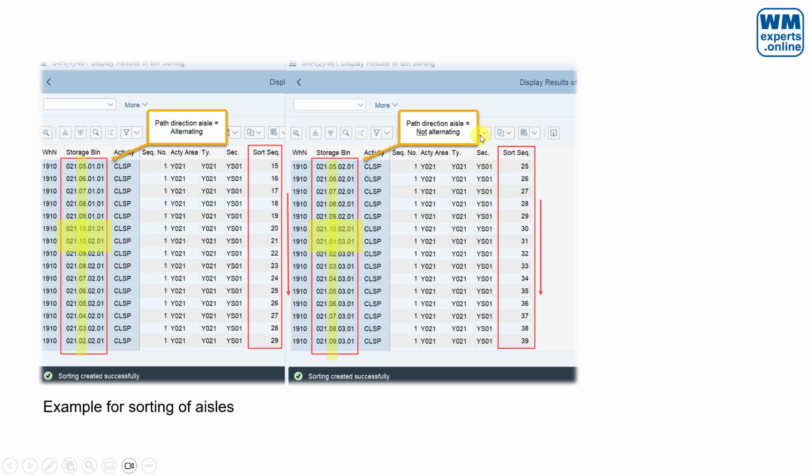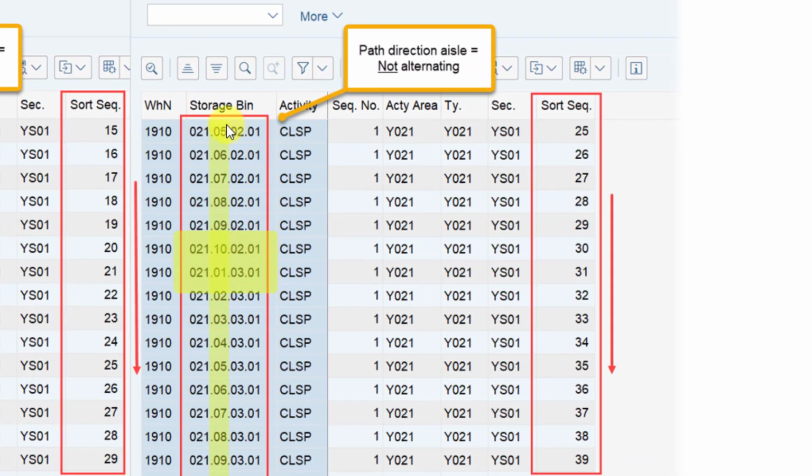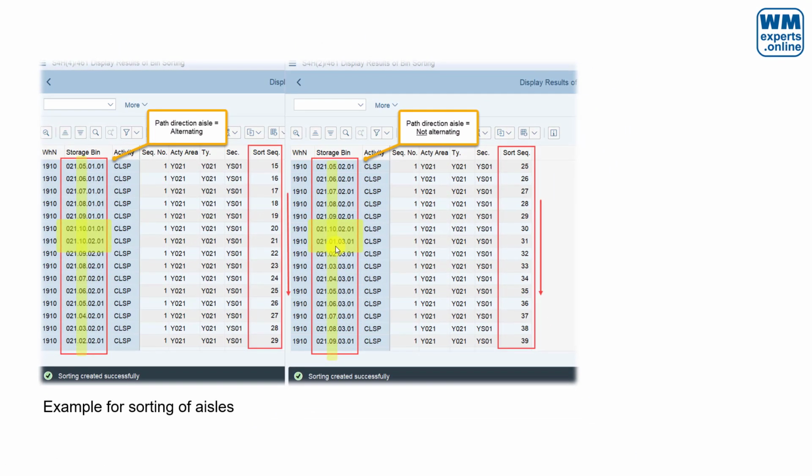And if we are doing this in a non-alternating way, we are reaching here AL number 10, and then we are coming back to AL number 1 to proceed with the sorting and the assignment of the next stack. Now this is the difference between alternating and non-alternating.